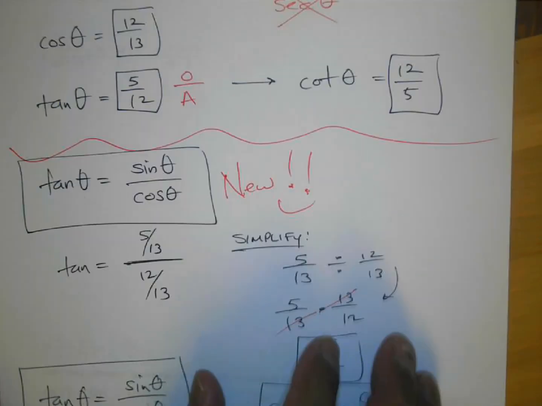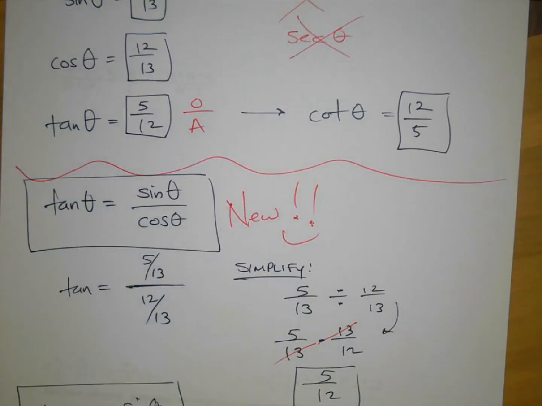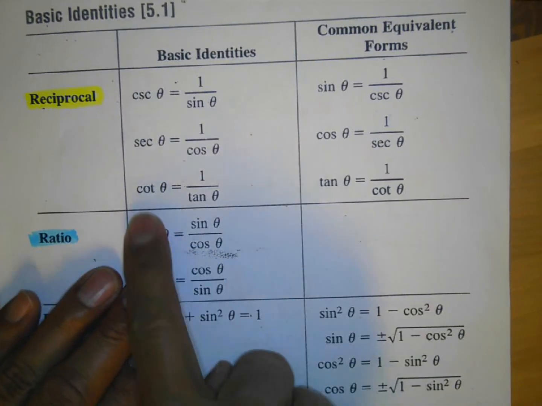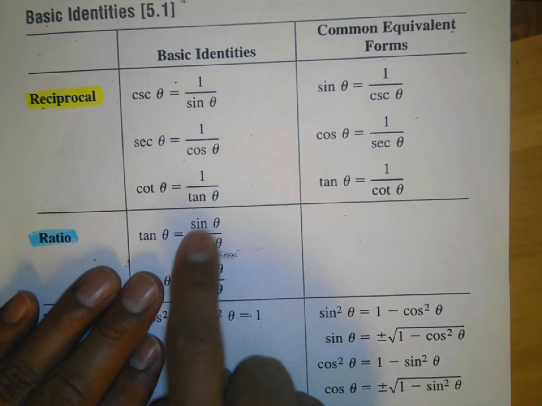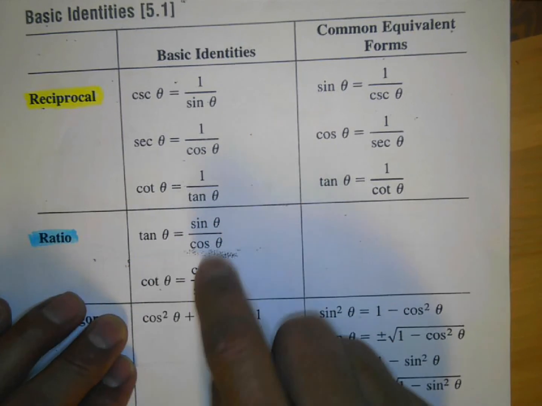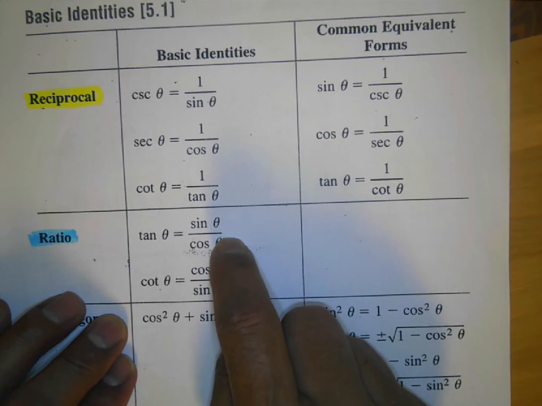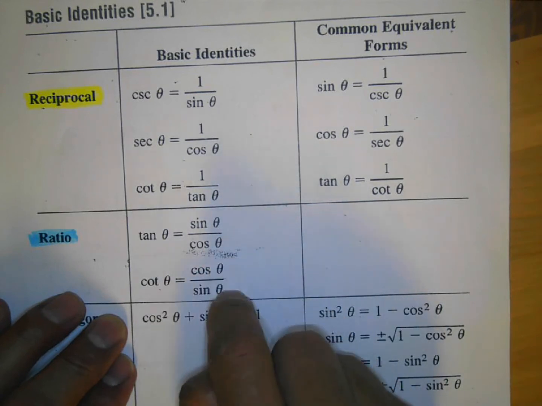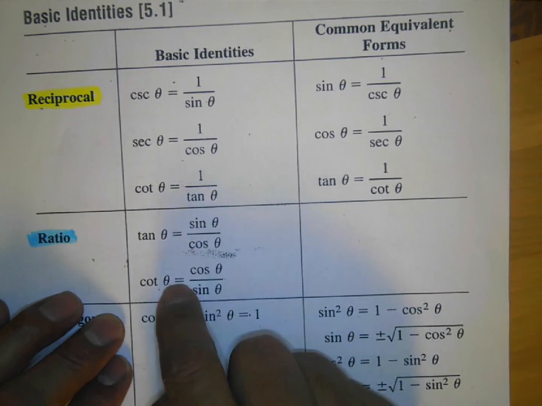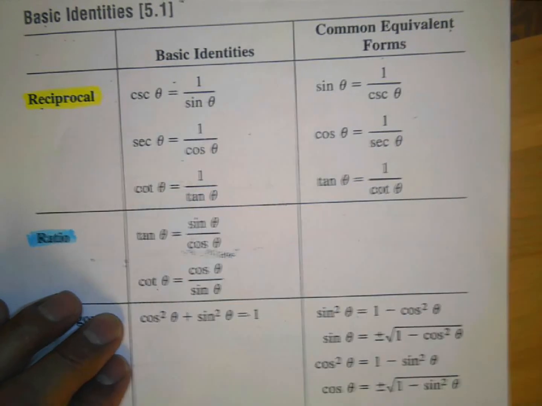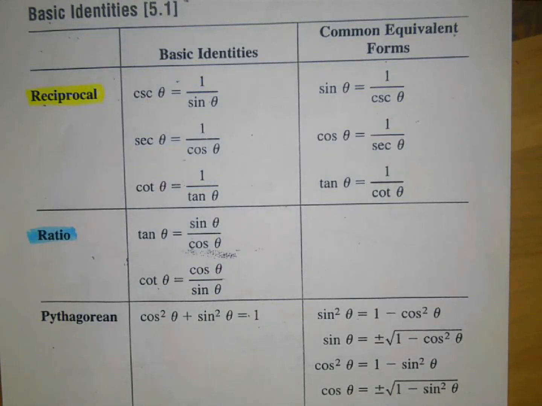Okay, so there it is. All right, so this is the new one. This is the ratio identity. I know that tangent and cotangent are reciprocals of each other. If tangent is this over this, then that means that cotangent would have to be what? Sine was on the top, cosine's in the bottom. Then that means for this one, cosine's in the top, sine's in the bottom, right? But you don't have to memorize both. Just remember this. Tangent is sine over cosine. Then you'll know that for cotangent, you just flip it over. It's cosine over sine. All right, we'll talk about it in the notes. There you go.